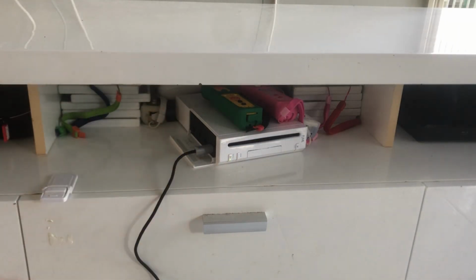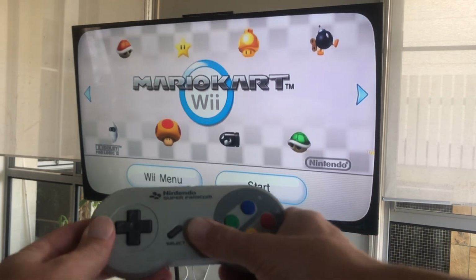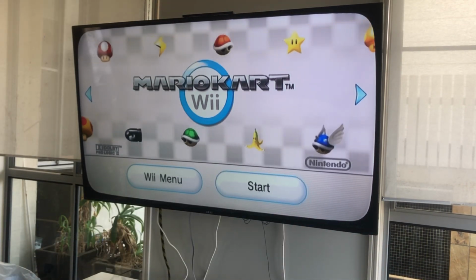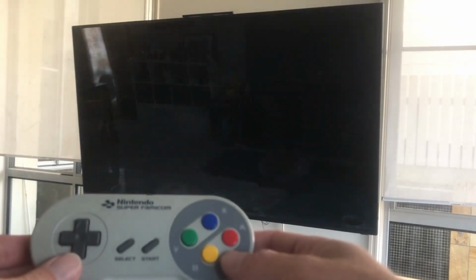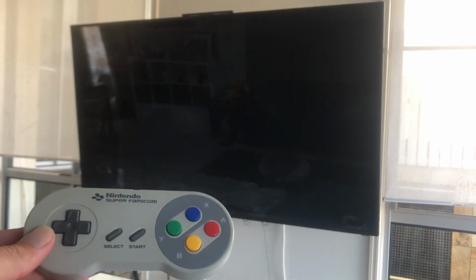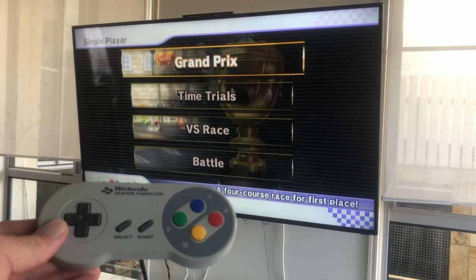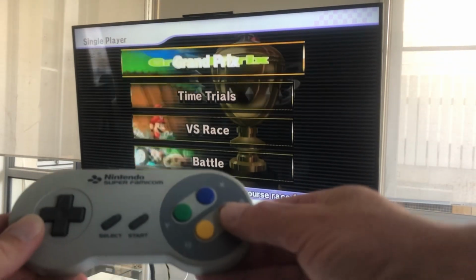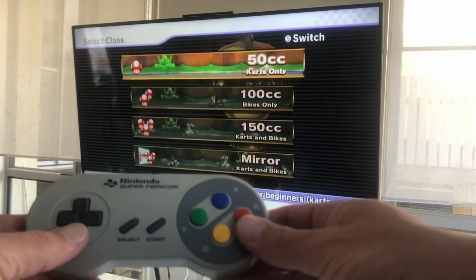With the controller finally built, it was just a matter of testing it. And in this instance, we decided to use the Nintendo Wii. And what better game than Mario Kart Wii? To put the controller through its paces, we chose Grand Prix and 150cc.